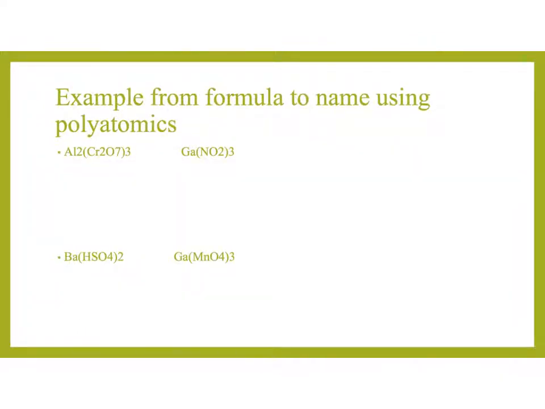Oh my goodness. So let's try the next. Okay, so we have Al2, it's supposed to look like this: (Cr2O7) with brackets around it with a 3. So I'm going to look up what Al is and make sure that it's a type 1 ionic. And I can see that it is aluminum. And again, if you want to pause the video here, you could pause it and then come back to it and see whether or not you get the same answers as I do.